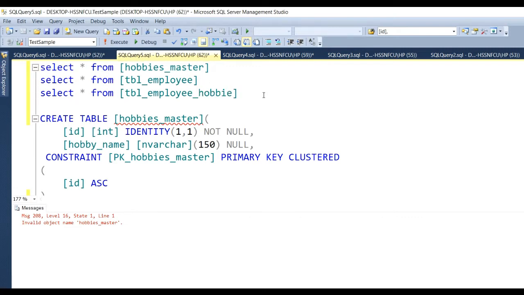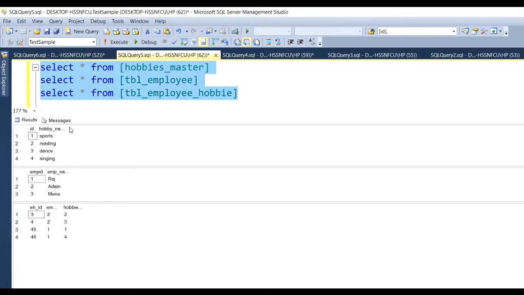When we select the three tables and execute, you can see the records in HobbyMaster: hobby names sports, reading, dancing, singing. In tblEmployee there are three records: Raj, Yadam and Mene. In tblEmployeeHobbies there are four records. For employee 1, four hobbies are selected, and for employees 2 and 3, two and three hobbies are selected.